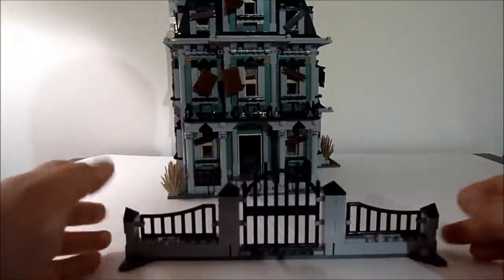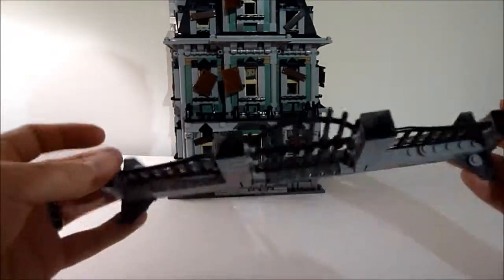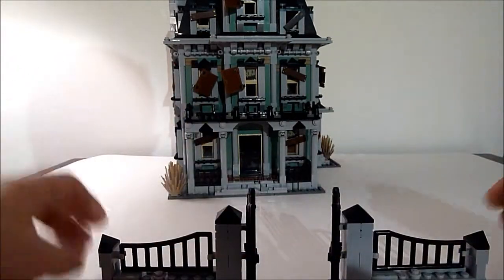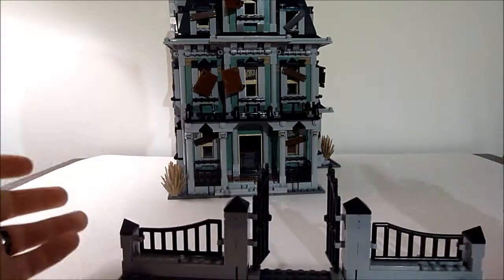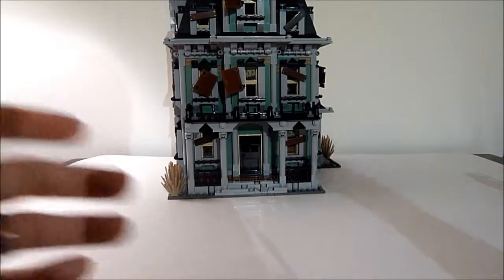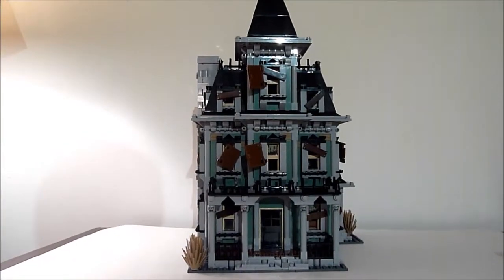Alright, first thing you'll notice is this little gate portion. It's cute, very simple, quick little build. Just a gate. Nothing to it. That's all there is to that. And here we go. This house. So cool. So here we have the front of the house.